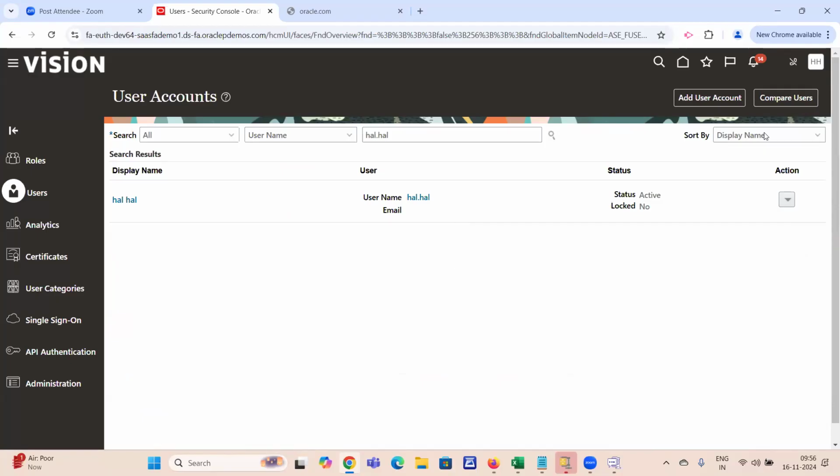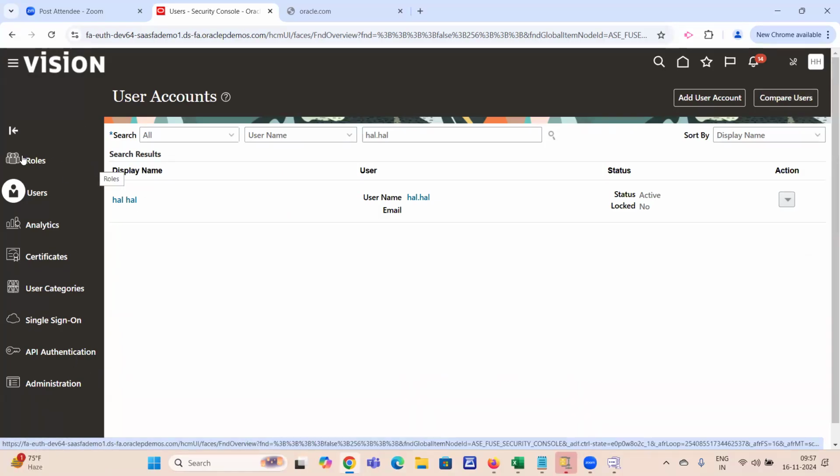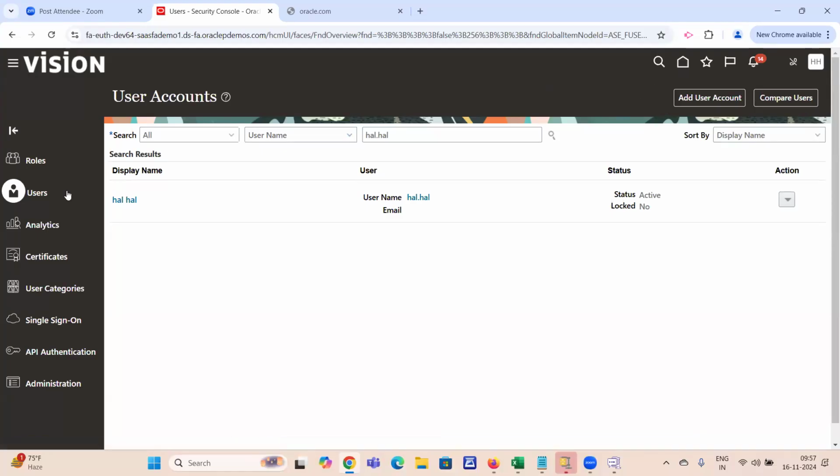Okay. In case you want to compare two users, you always have an option to click on this compare users here. It will give an option to search two different users and do the comparison. That's what it does. Okay. So this is all about the user. Again, there are a lot of other options available. So for demo purposes, we just want to stick to the agenda. But when it comes to the training, we're going to cover other functionalities of these user accounts. Sorry, I mean security accounts.